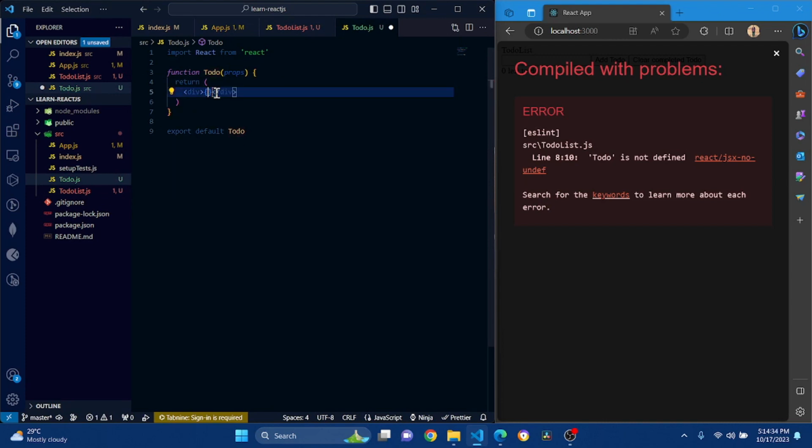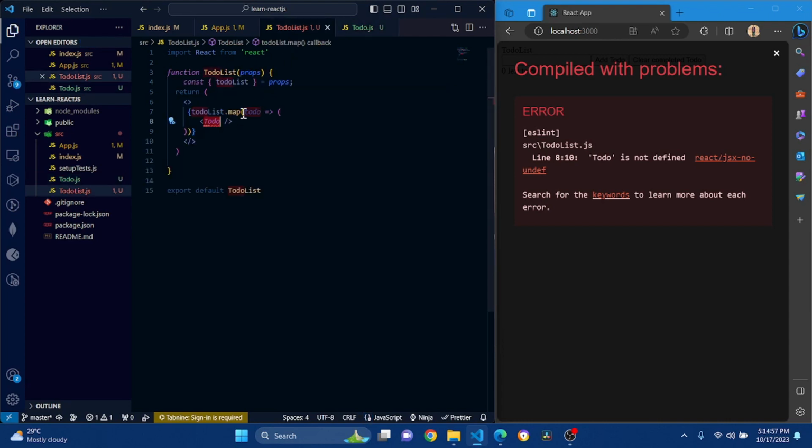Let's render prop.todo. Oh, let's call it name. Well, let me just structure it here. Yeah, this is fine.